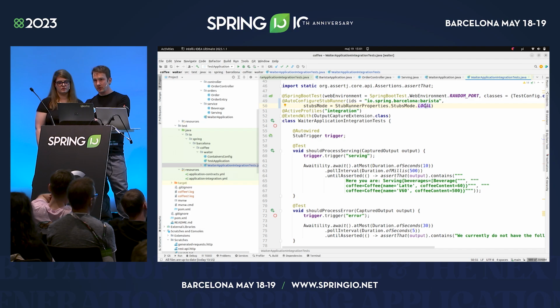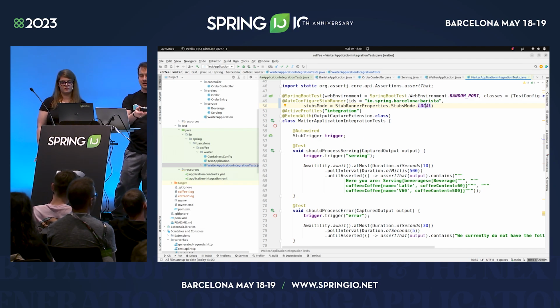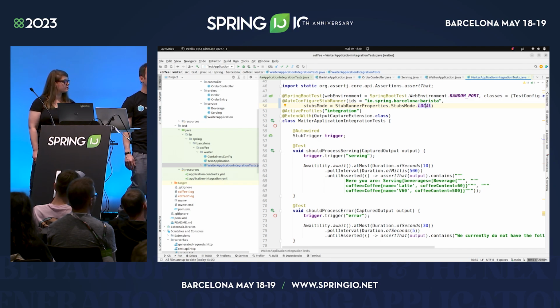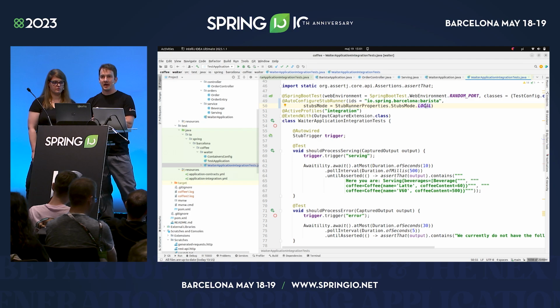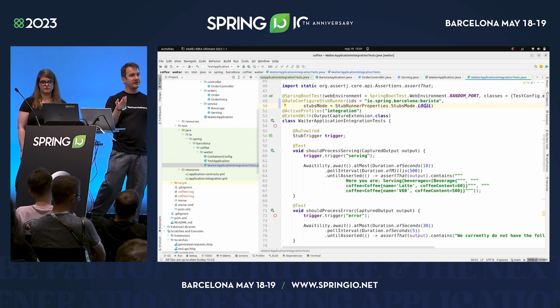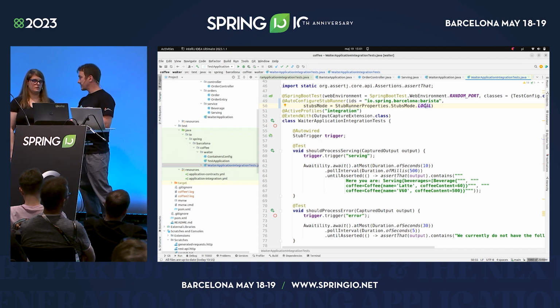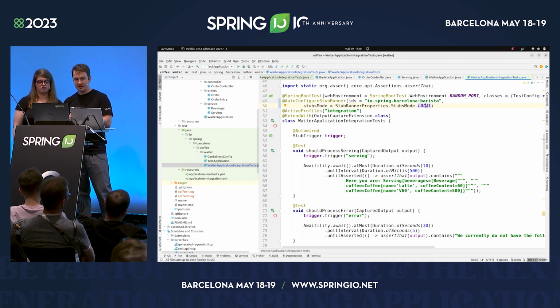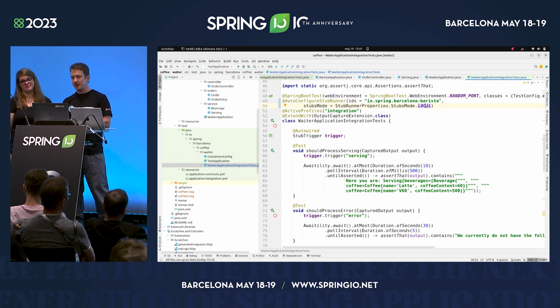Currently, we're using the local mode because we just built the barista application and the stubs were installed into our local Maven repository. But you can also put it into the remote mode, and then they're like normal artifacts downloaded from your internal artifact repository, Artifactory or wherever you keep them, basically. Yes, wherever you keep them, they will be downloaded normally.